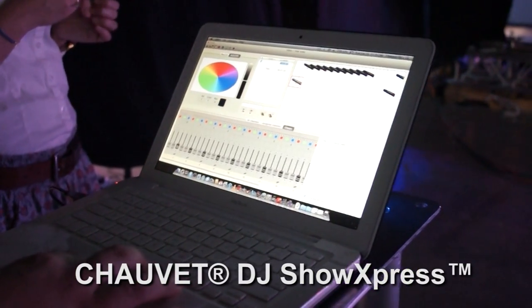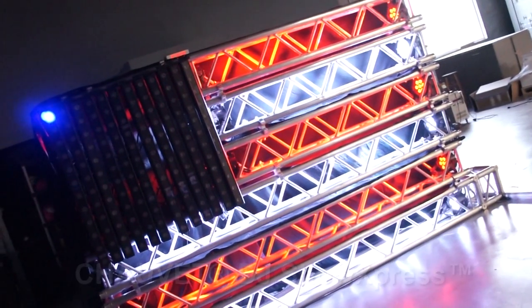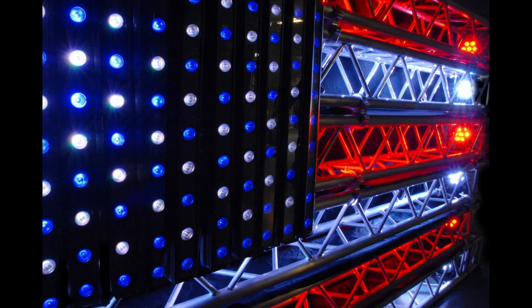I also see you working here with Show Express. Correct. So what kind of role is this playing in this display? Well, Show Express allowed us to set the specific fixtures to the way we want them and then generate the stars as well using a generator. It made it really, really easy to do. It just goes to show one basic concept of amazing creativity that people could do with some trussing, some pars, some color bands. The sky's really the limit with this stuff. Yep — you dream it, you build it.